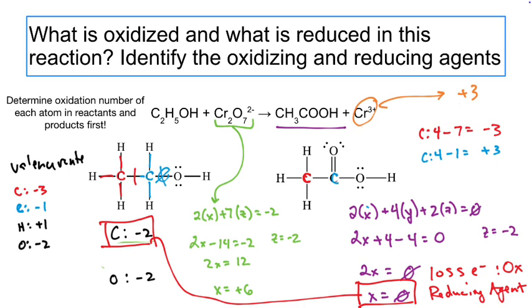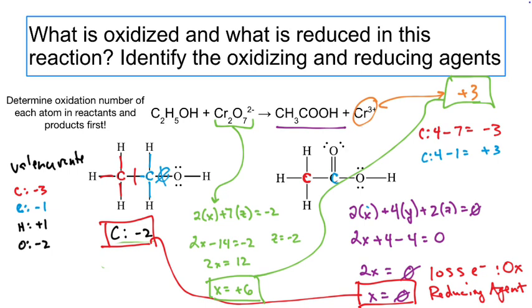So we could go through and look at the oxygen. What was the oxidation state for our oxygen? On the reactant side, it was -2. Wherever the oxygen showed up, it was -2, which means what can we do about the oxygen? We can ignore it. Nothing happened to it. All right? So we've looked at the carbon, the hydrogen, the oxygen. The only thing left is chromium. What happened to the chromium oxidation state? We went from a +6 to a +3. Okay? Since the number went down, I would immediately call that reduced. Okay? But officially, how was it reduced?